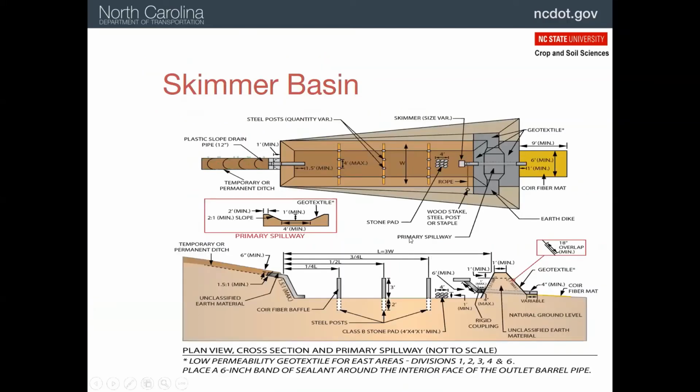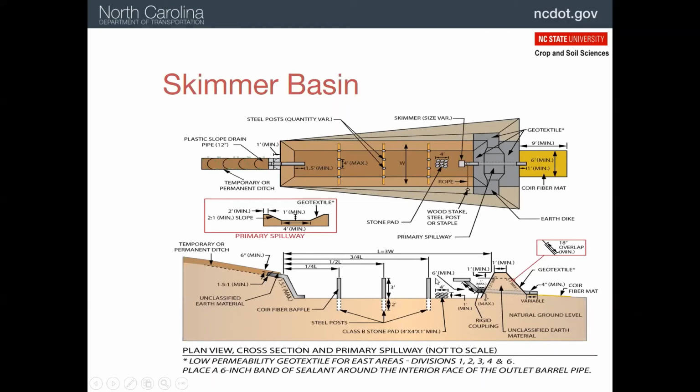So this is a very effective system. These are very complicated looking diagrams, but after a while you'll realize there are some real basic features, like bringing the water in safely so it doesn't erode the inlet. In this case, we put it in one of those 12-inch corrugated pipes. Otherwise, we could line this area so that it didn't erode. There are some other options. We've got our baffles that we'll talk about, and here's our skimmer.